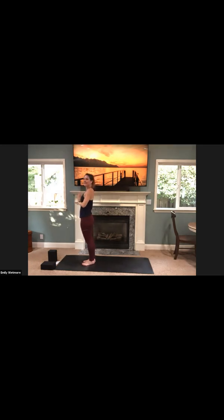Lean everything on your left foot. Ground down. Create a nice, strong leg. Look on the wall where you can spot something that's not moving. Arms out to a T. Lift your right knee up. You cross your right leg over your left, maybe once, maybe twice for eagle leg.